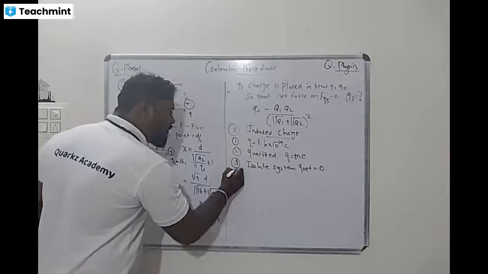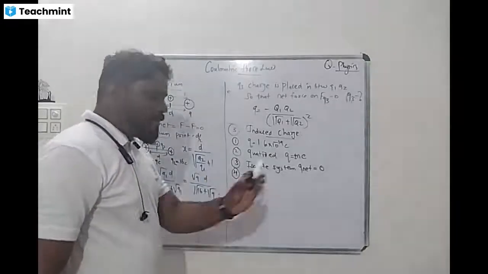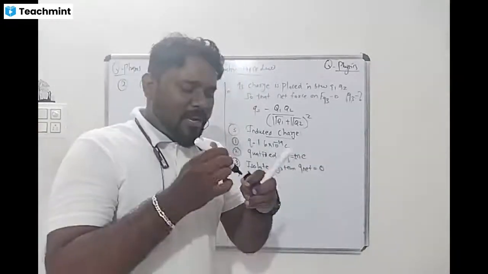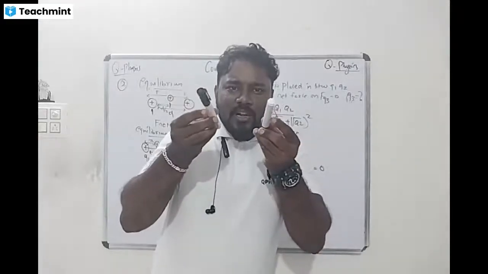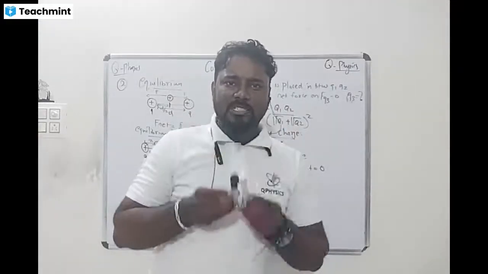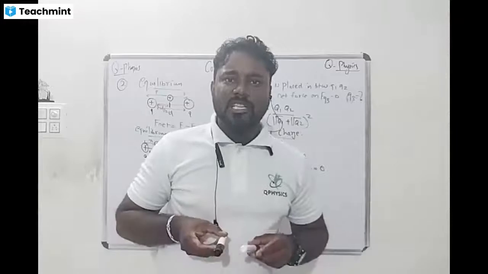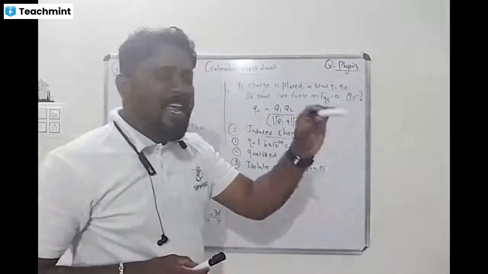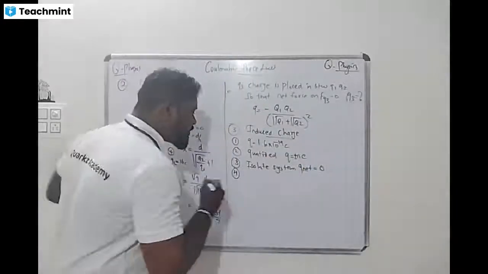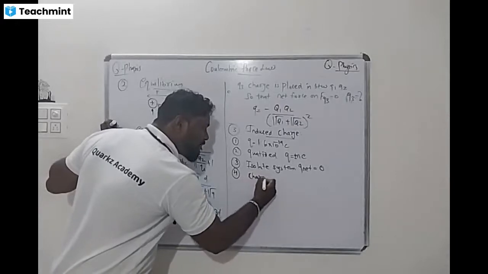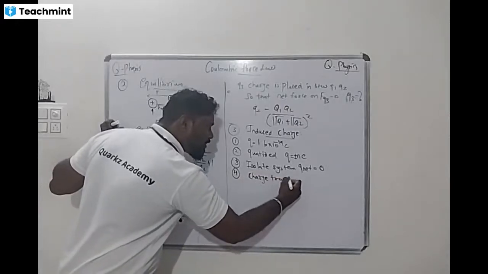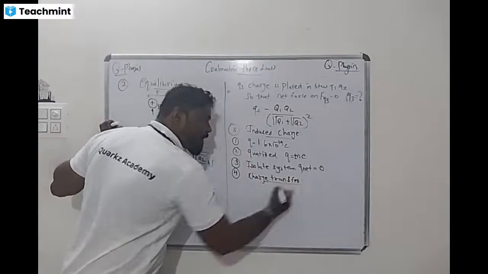And also the fourth property, this is a very important thing. Now I have taken a charge q here and a charge q here. When I join these two, what happens? Charge will transfer. How will it transfer? Charge will transfer equally. Understand this one, the charge transfer. See how the charge transfers. This is a very important concept for transfer.